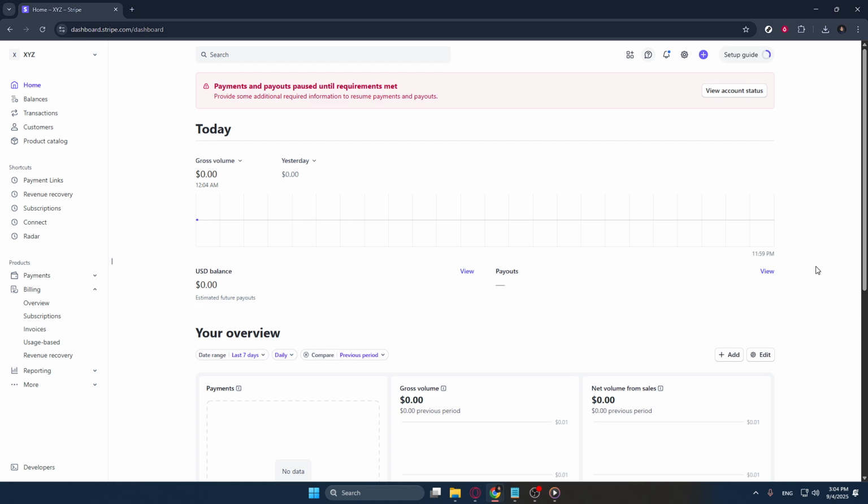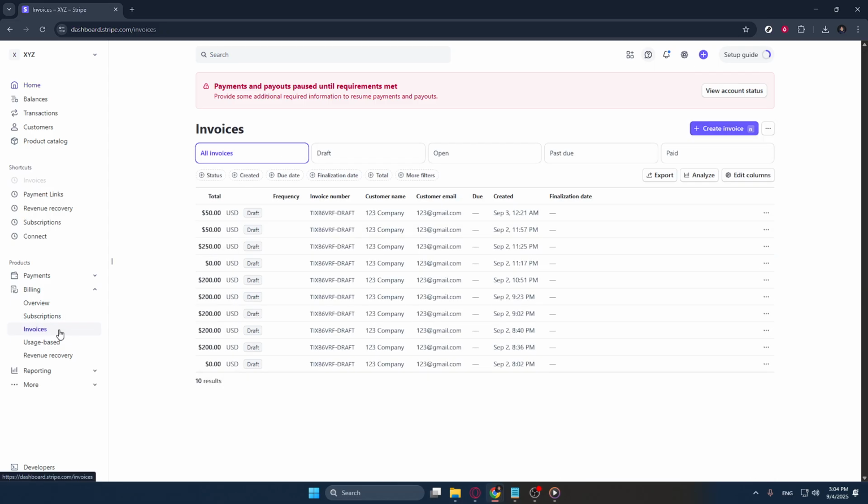Let's start by clicking on Billings. This section is your primary hub for managing customer invoices and subscriptions. Once here, you'll see an option labeled Invoices. Invoices are crucial if you want to establish clear payment terms with your customers, allowing both parties to have a mutual understanding. Whether you're setting up recurring payments or creating a one-time bill, this tool can greatly assist you in maintaining good financial relationships with your clients.